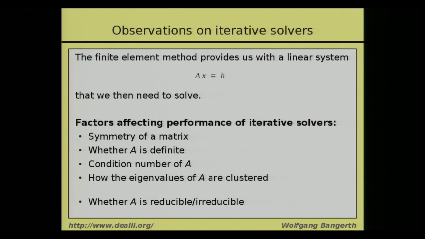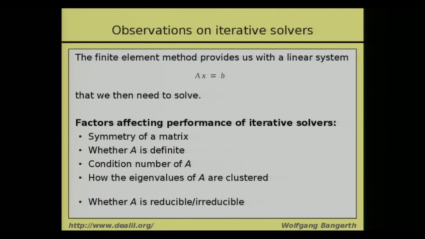Then, in reality, if you analyze this a little bit more closely, you will find that methods like the CG method depend not only on where the eigenvalues are, but also how they are clustered. If you have, for example, a few very small eigenvalues and then a lot of nothing, and then a few very large eigenvalues, then that might be a problem that is easier or more complicated to solve than if you had the eigenvalues spread out uniformly. So, in reality, where these eigenvalues are does make a difference.